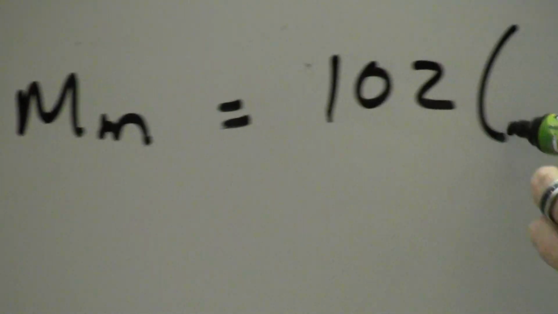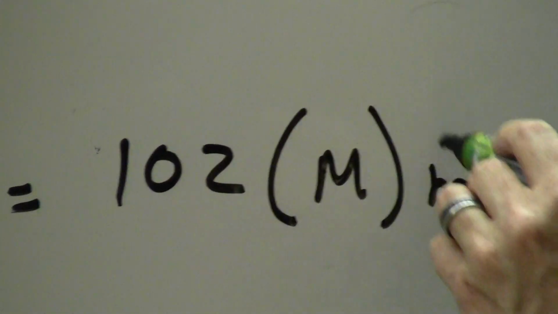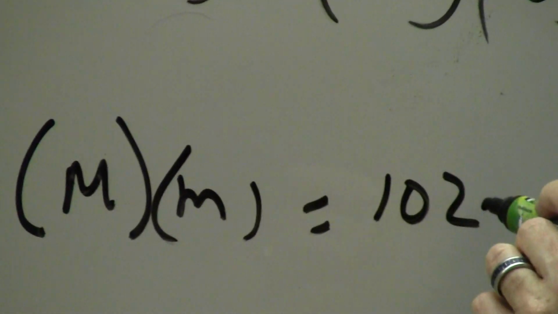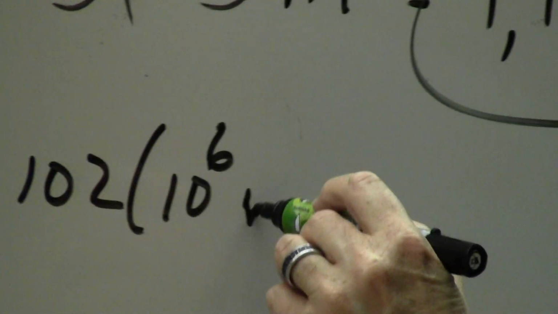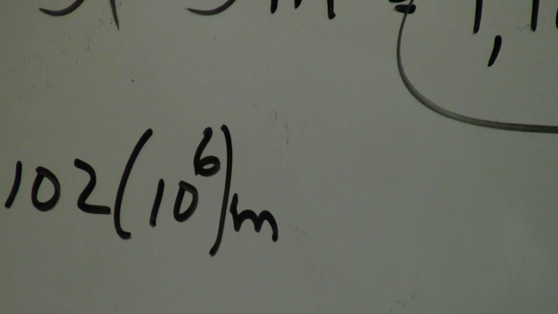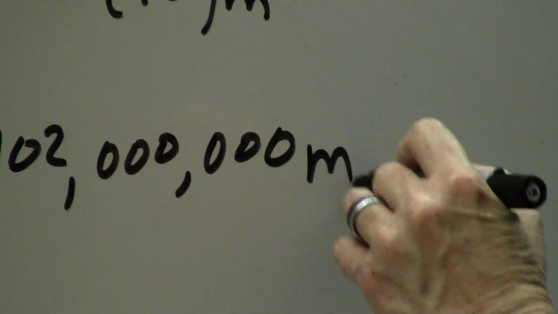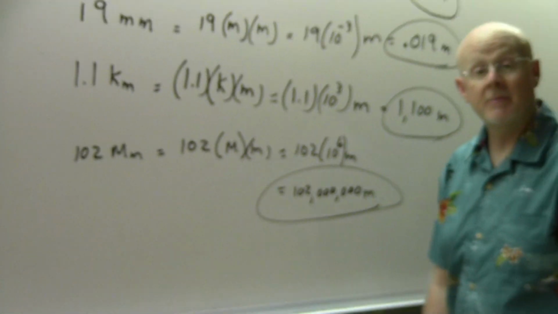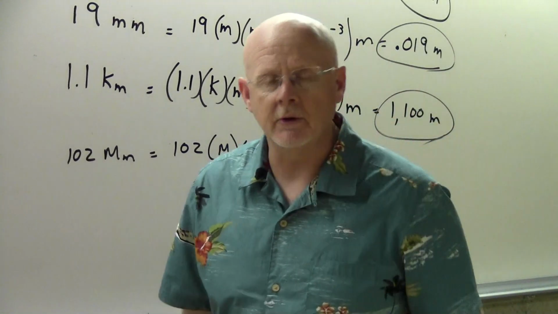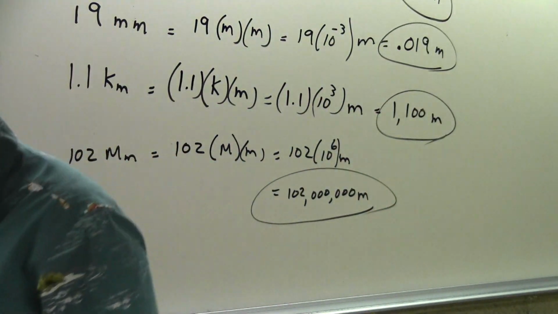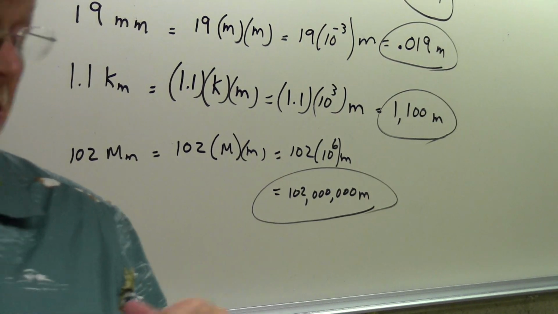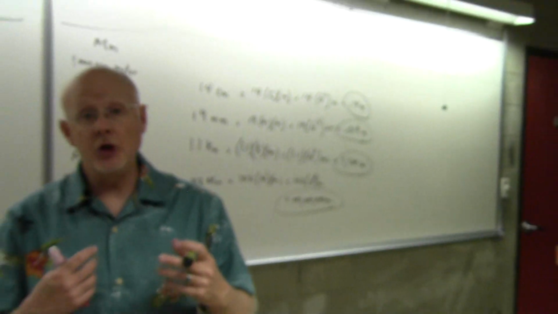But you see what I would do is I would go 102, and it would be mega times a meter. And then the mega would be a million. And then I would have 102 million, and I would multiply it out, meters. And that's how many meters it would be. It would be an easy way to convert it. Even for a word and a quantity, the quantity is length, but the unit I've never heard of before.